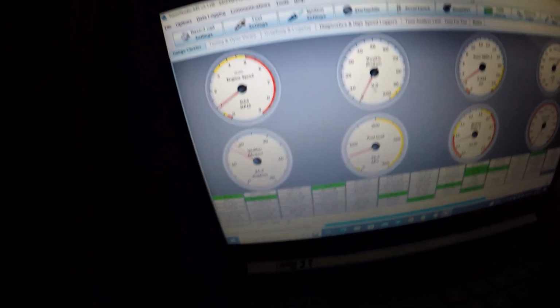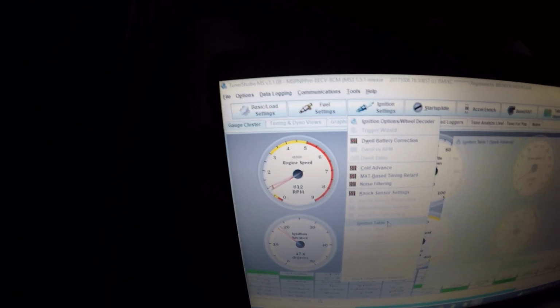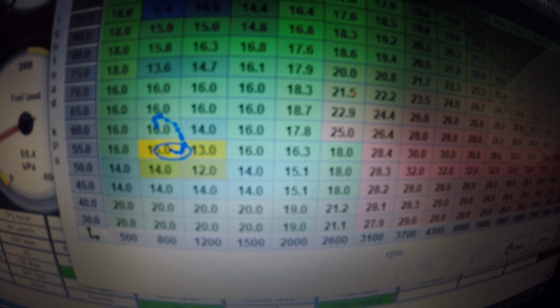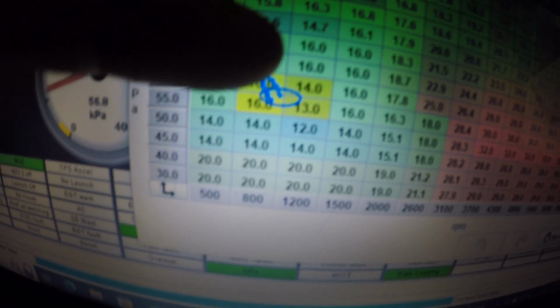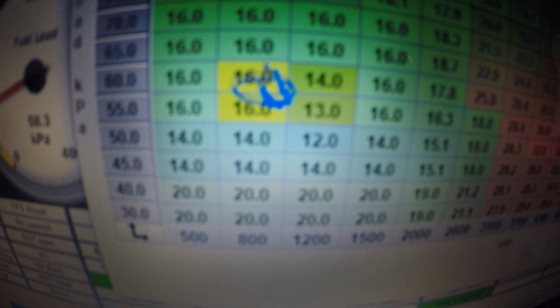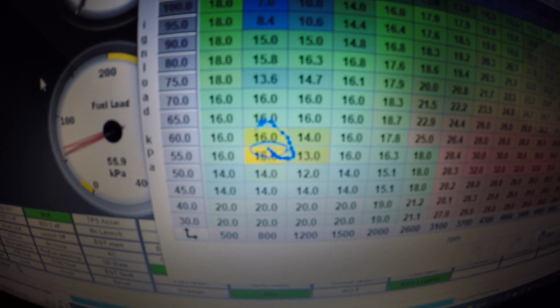So I'm not gonna make any changes yet since it is logging, but I'm gonna go to my ignition table. I feel like maybe I need to, in the middle, drop it to where it's around 800 RPM. Drop the timing, and then next to it, raise it so that it sits there and it'll bounce back. I'll do that once it's actually at operating temp.